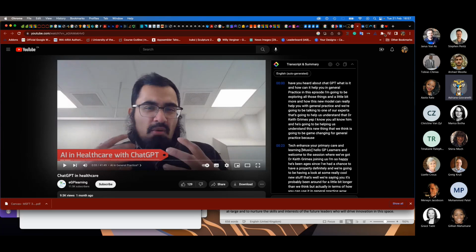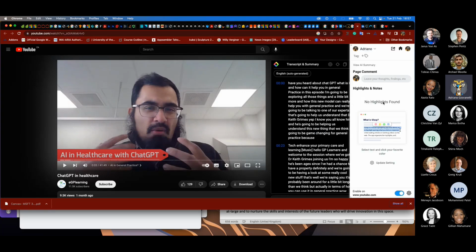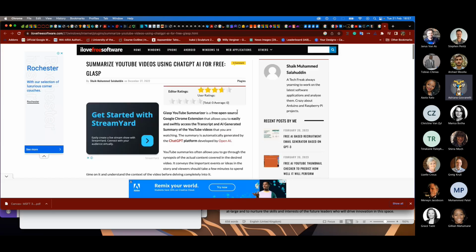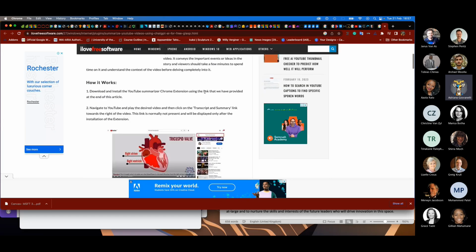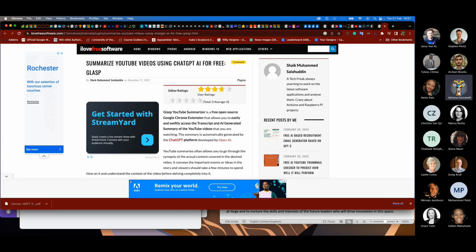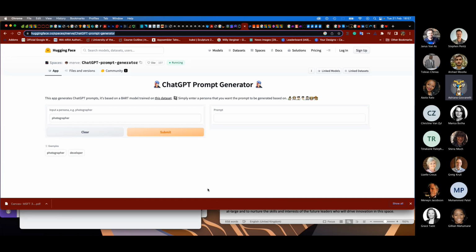Also, I've got, it's called Clasp. It's for highlighting text and finding it on the web. But then what it does is it also adds the AI summary on there. So yeah, it's Clasp, and you can download the extension and then it'll show the summary. Just a quick little thing that I wanted to show everybody that would make life a little bit easier. Just the function that the chatbot generator that I mentioned is here. You can just say anything here and then it'll give you a prompt.